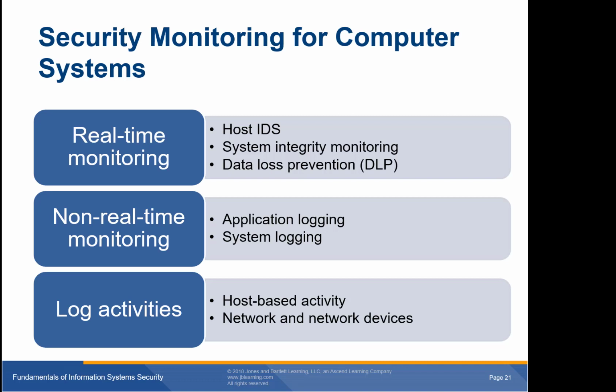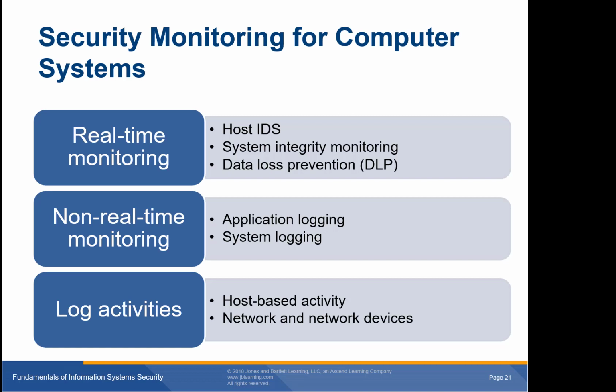You have system integrity monitoring. Systems such as Tripwire enable you to watch computer systems for unauthorized changes and report them to administrators in near real time. And also under real-time monitoring, you have data loss prevention. Data loss prevention systems are business rules to classify system information to prevent unauthorized end users from sharing it. Data that DLP protects are generally data that could put an organization at risk if they were disclosed. For example, DLP systems prevent users from using external storage services such as Dropbox for sensitive data.